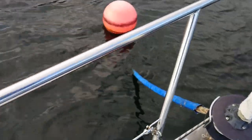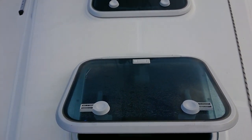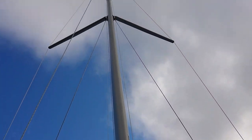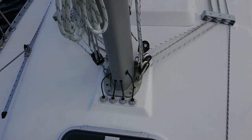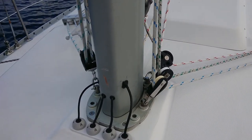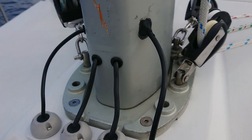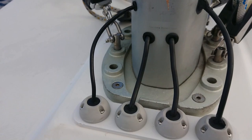Okay, turning round and working our way back, we've got two opening hatches, one for the fore cabin and then one for the main cabin. Mast here, looking up, our mast. The mast this year, 2022, was completely rewired, so it's got new nav lights at the top, new VHF antenna, and a new B&G wind instrument setup. And we can see the cables coming out at the bottom here onto new Scanstrut deck seals. Nice and tidy. So all rewired using tinned cable, best practice as always.